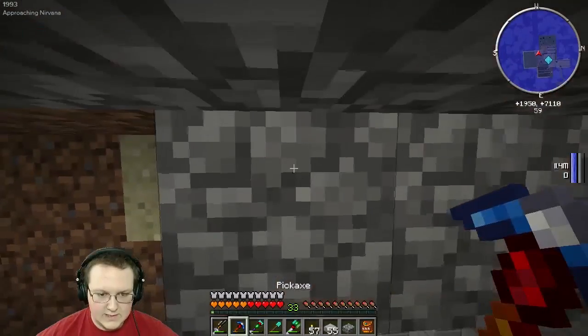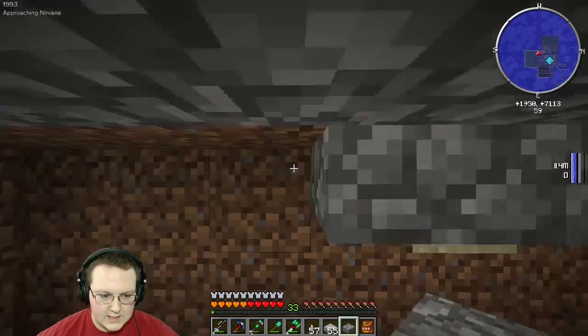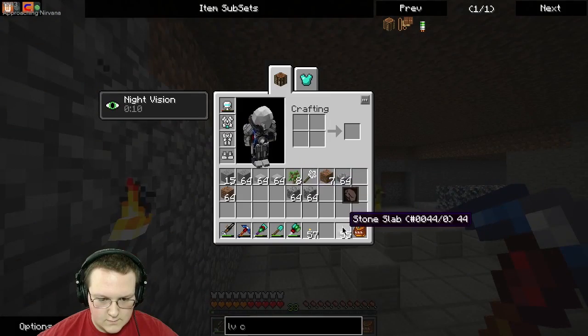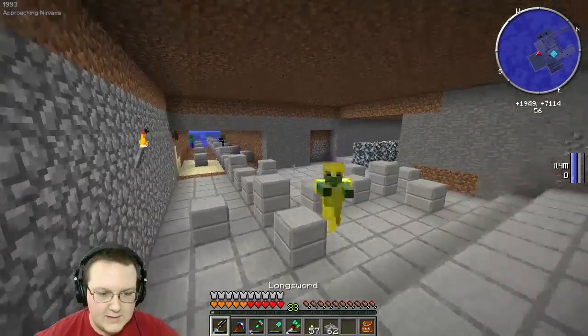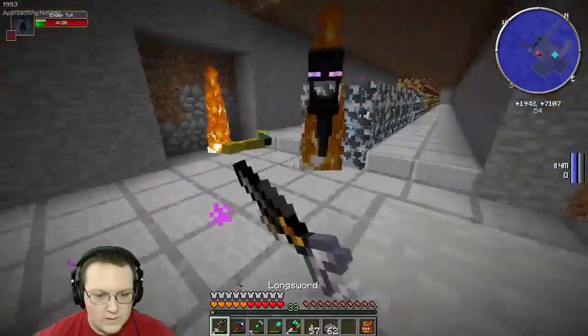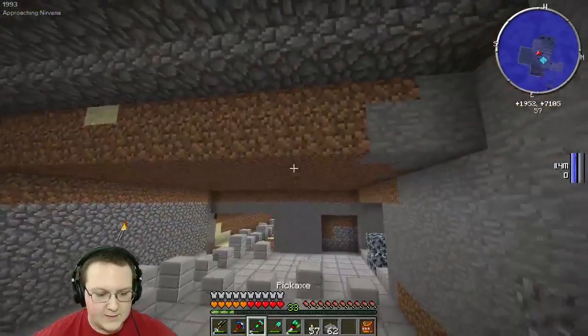So this is an annoying thing about slabs. You have to get in the perfect position to put them down. Hey, look, a zombie spawned. Technically, all of that down there is pitch black darkness. It doesn't look like it because we have night vision, but it is pitch black darkness down there.